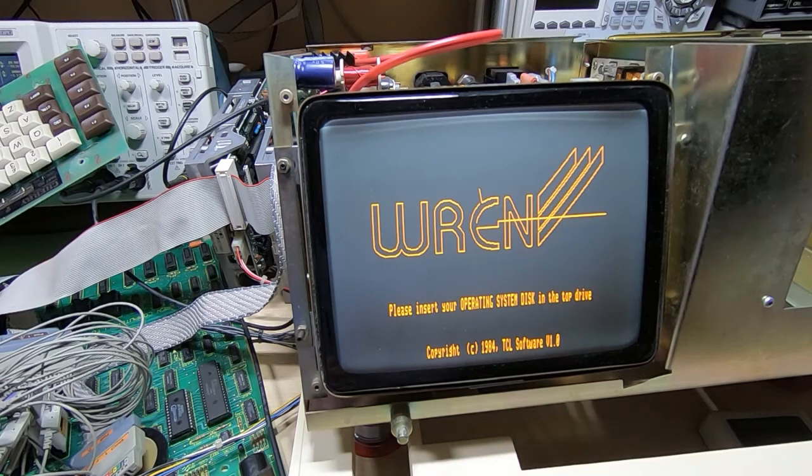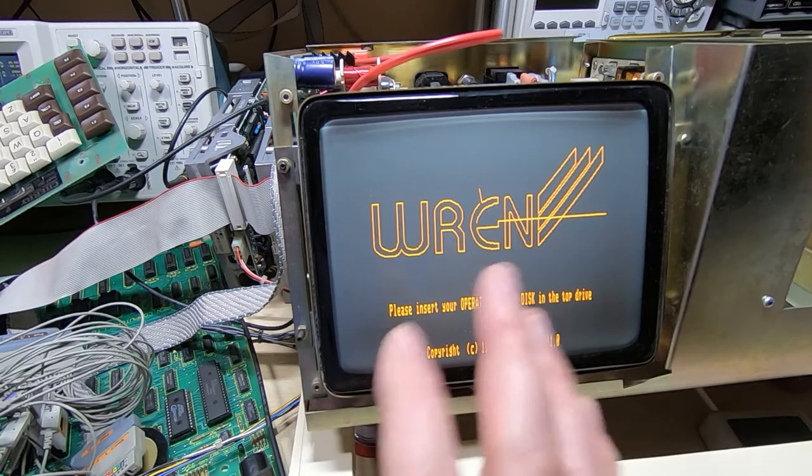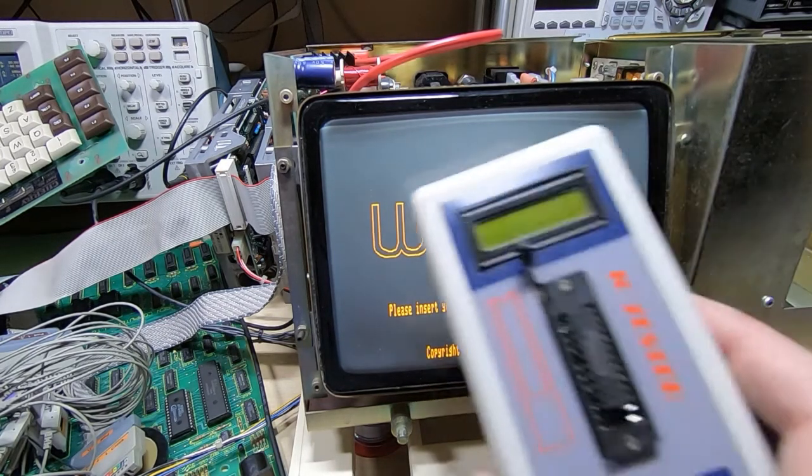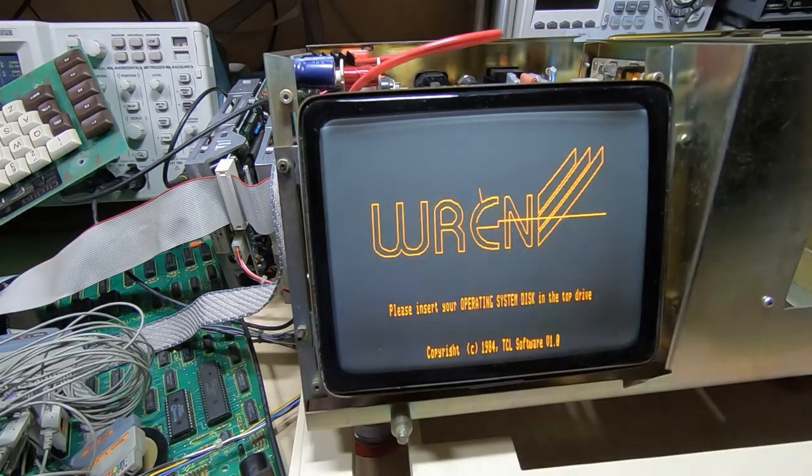If you want me to look in more detail at the way these chips work and the way the interfaces to them work, then let me know. But as you can see, we've made a big step forward here. It was just the buffer chip that had failed, or was partly failed, and goes to prove what I was saying in previous videos, that quite often chips don't just fail, they start to lose performance, and at some point the system will stop working.